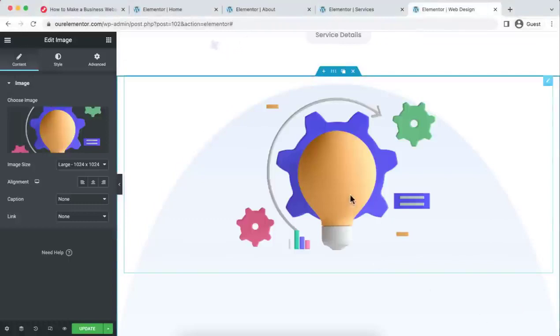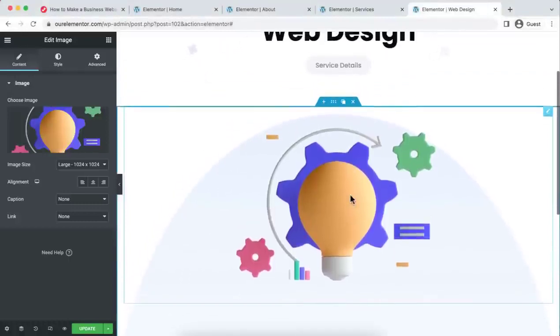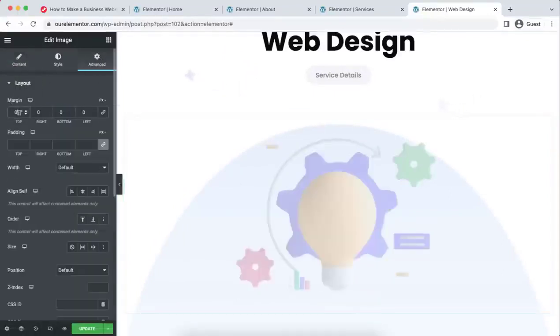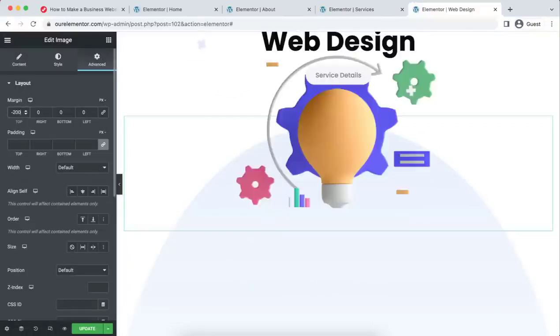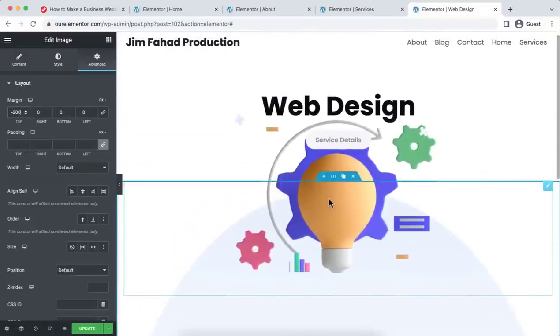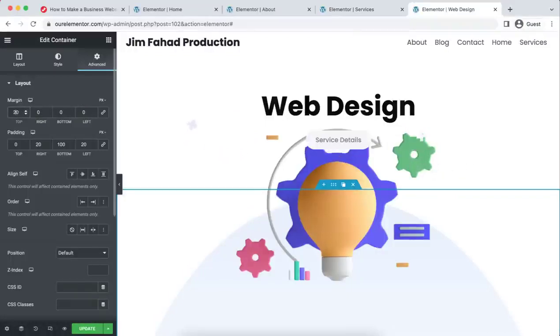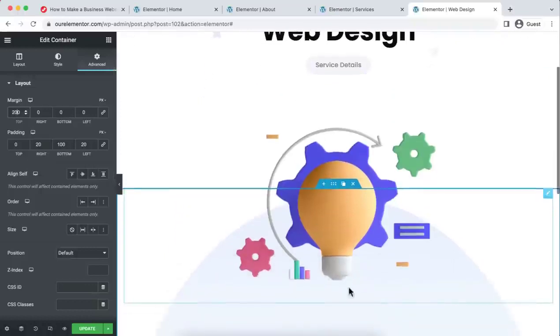Here you go. And now here I wanna create an interesting thing, so I just wanna push it to the top. So I will be using some negative margin. So let's just go under the advanced tab, unlink the margin. Here I'm adding negative 200 pixel of margin, and you see it's inserting within the banner. So to recover that, we can select this container, and from under its advanced tab, let's unlink it. Here at the top we will be adding positive 200 pixel of margin. So here I'm adding 200 pixel of margin top. So right now it's looking great.